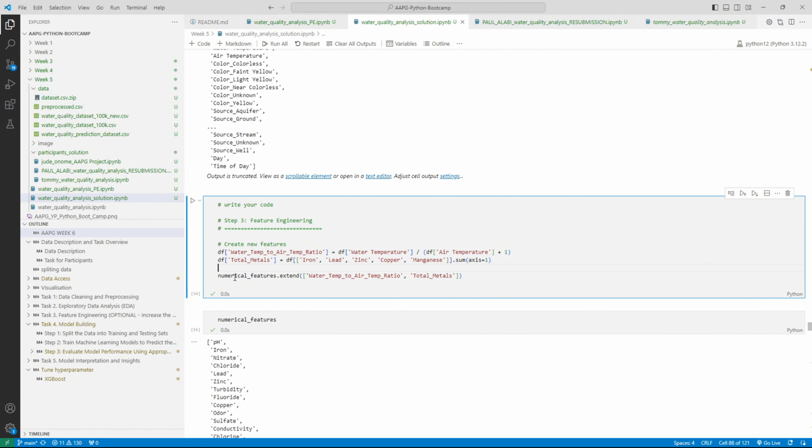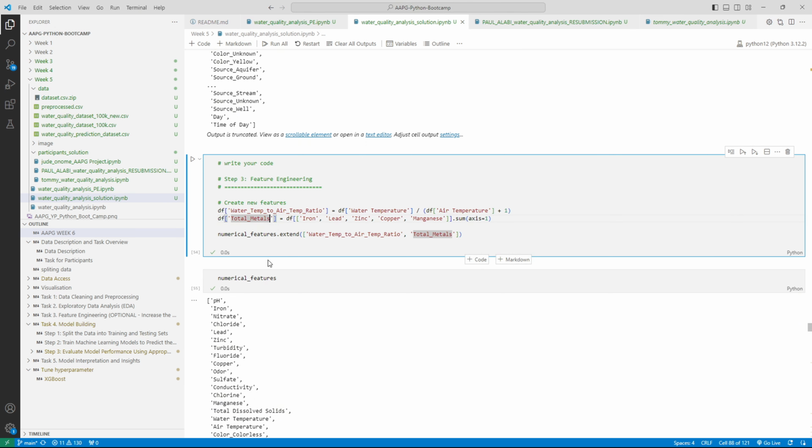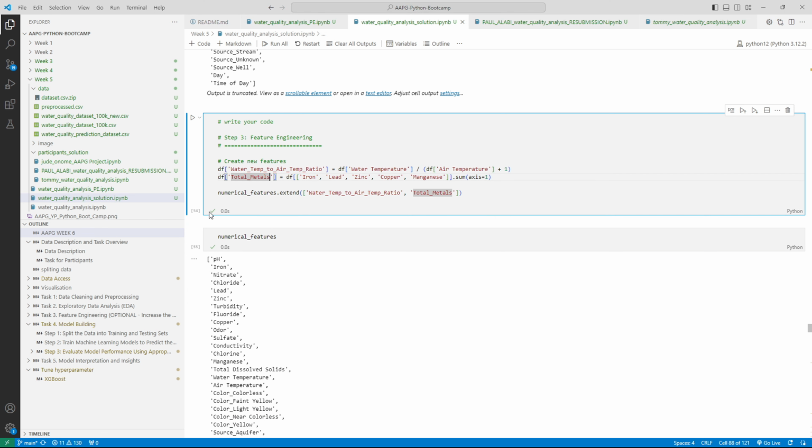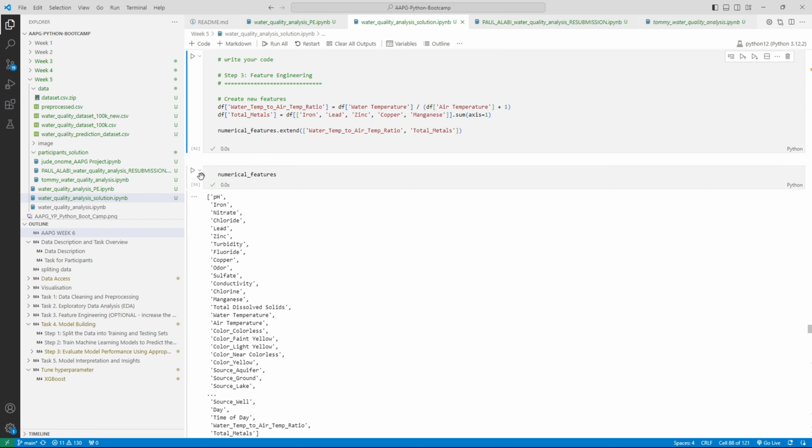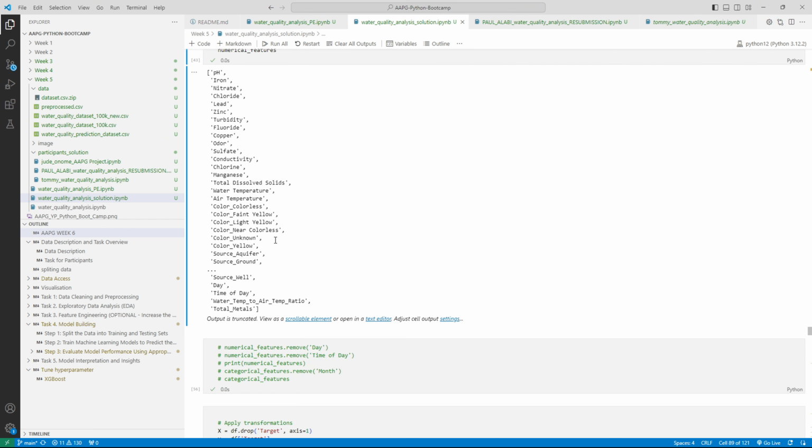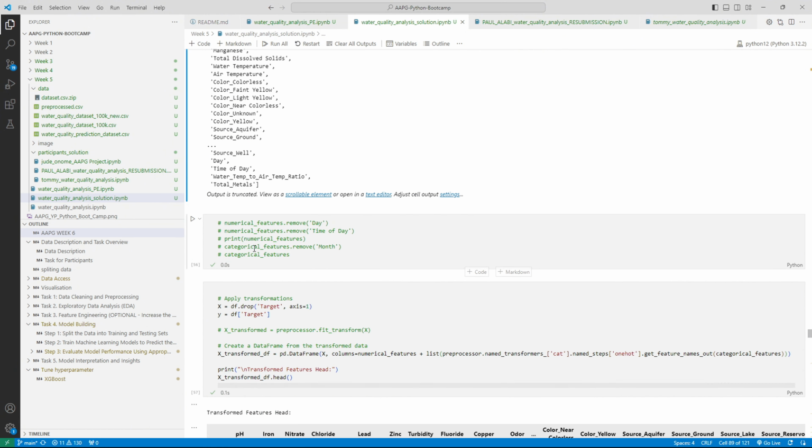You can do without this, it just depends; this is where subject matter expertise comes in. But just for the sake of it, let's create a feature. Feature engineering is just about creating features from your existing features. So in this case I just created new features like this. Then numeric features, so you have it, it has been added.